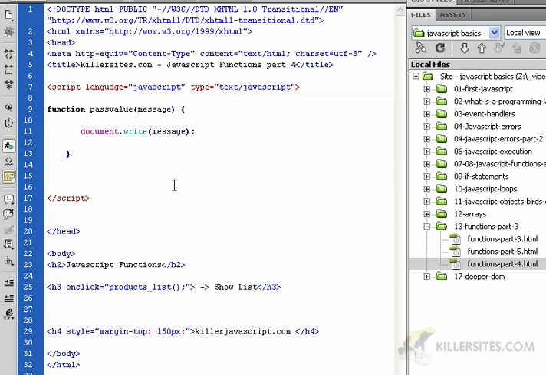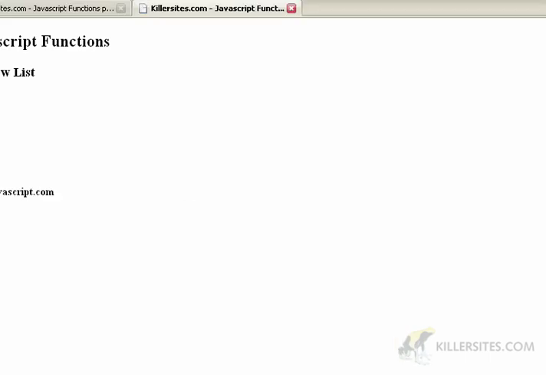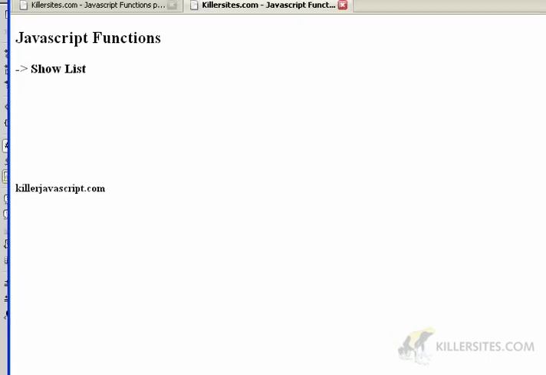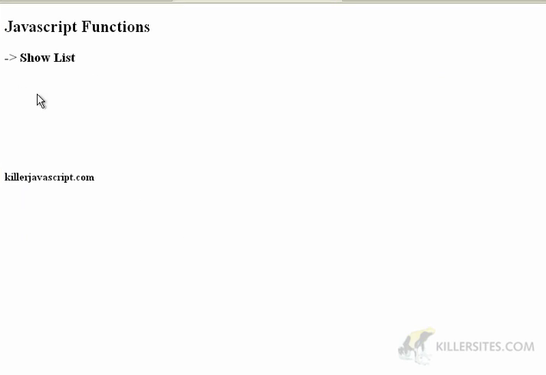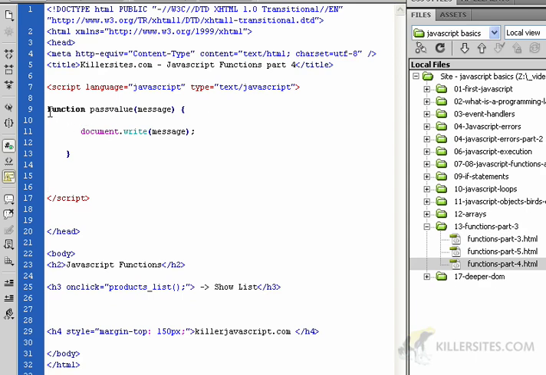So let's just see what this page looks like in a minute. And if any of what we just did is a little confusing, don't worry, it will clear up very quickly. So here's our page. Nothing exciting, right? Nothing's going to happen because we haven't done anything. We just have the function now defined. This code is not going to do anything until we actually call this function.